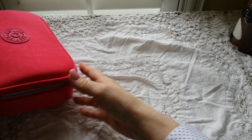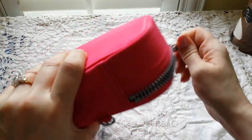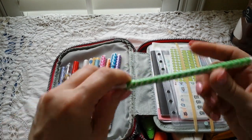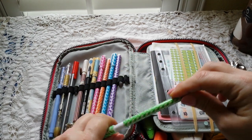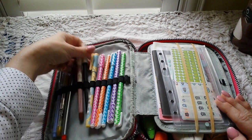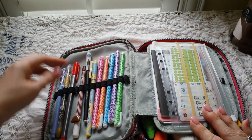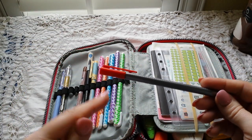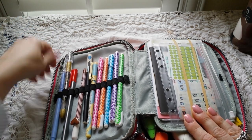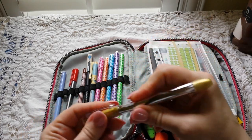Here's my Kipling pencil case — I showed this before and have a long video on it. I've hacked some things and done some things that weren't pretty. Inside I have a whole rainbow set of gel pens from Barnes and Noble for about $5 — they write really well, and I stagger the caps so they lie straighter in the cover. There are pens from Happy Scrappy, a Staedtler Tri Plus Fineliner in red (always have to have red close by), my favorite color Le Pen in a periwinkle pale orchid color, and a gold ink pen for embellishing titles and planner page decorations.